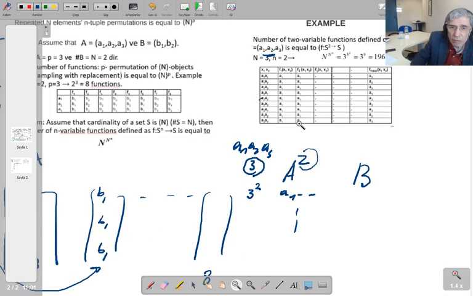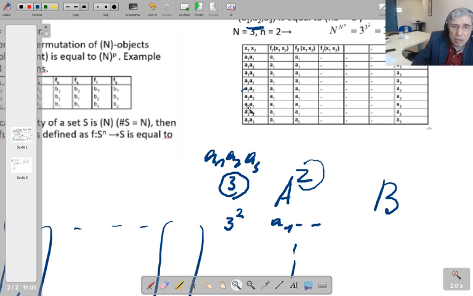So maybe if I show it here, these are 9 permutations written here. In B you've got 2 elements, B1 and B2. Since you've got 2 elements, you're going to use these 2 elements. 2 to the power 9 is the number of functions, because the number of permutations of 9 elements is going to be 2 to the power 9. So the total number is 2 to the power 9.